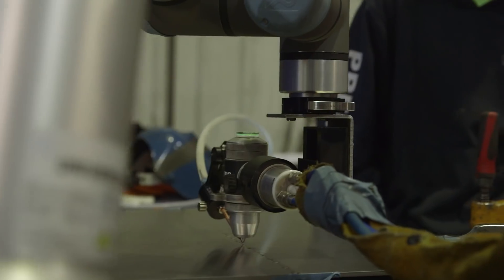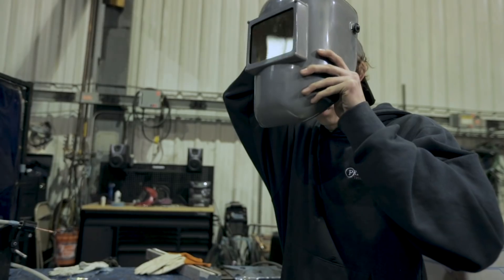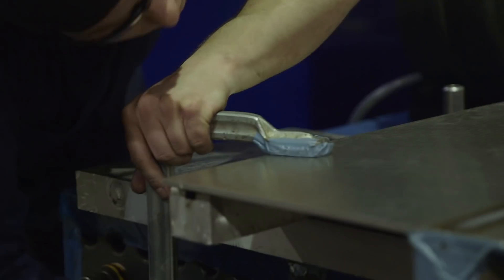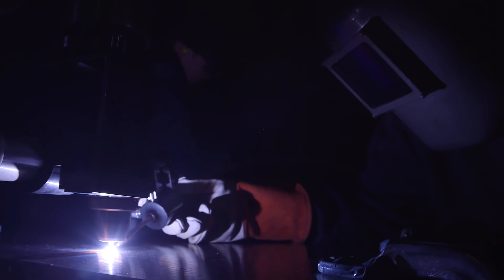The K-TIG process was developed in Australia. If you could see a cross-section during the process, it looks like an hourglass shape — that geometry of the puddle and the forces cause the molten metal to swirl, allowing you to make that weld without any weld prep. You take a half-inch plate with no weld prep, put it right up to the other plate, and either use autogenous welding with no filler wire or add filler wire — but it's four to five times faster than traditional methods. Here at Premier we use a universal robot that goes waypoint to waypoint, welding plates. You eliminate grinding, sanding, and polishing — savings that just keep dominoing right down to your bottom line.